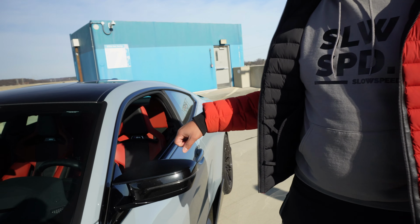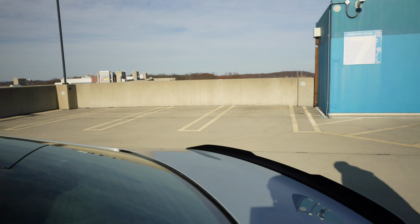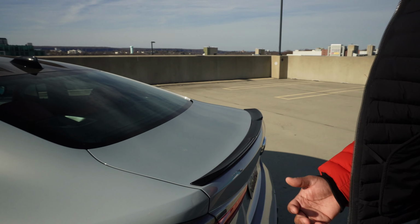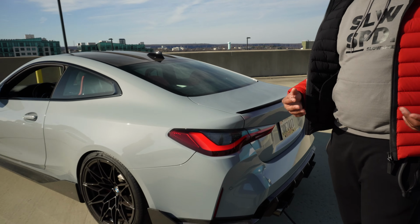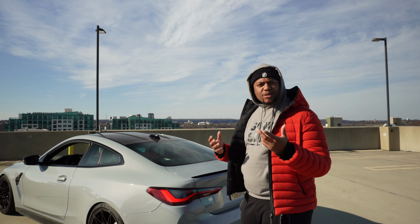Mirror caps. Are you guys gonna do that? No. Is Keys doing that? So I'm leaving mirror caps black. Okay. And I'm leaving this fin black and this black right here. I'm leaving it black. To be all the way honest with you, the main reason I'm leaving it black is because the things that I have installed are the things that I enjoy and they look really nice.